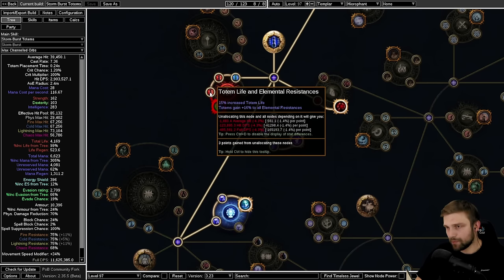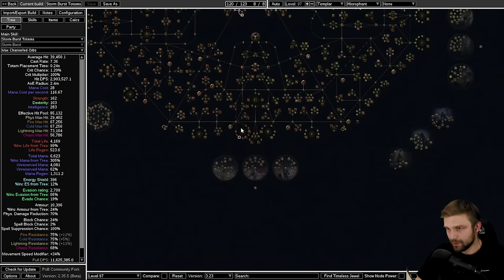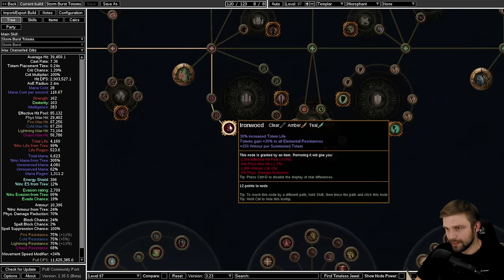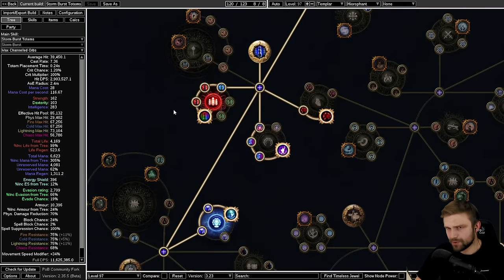Initially, totems have 40% resistances, so here we get 16% extra totem resist, so it goes to 56. And we anoint on amulets. This is definitely the best anoint, by the way, and it's really cheap too, as you can see. Totem life, totem resistances, so they get capped resist, and we get flat armor per totem, so really good for our defenses too.